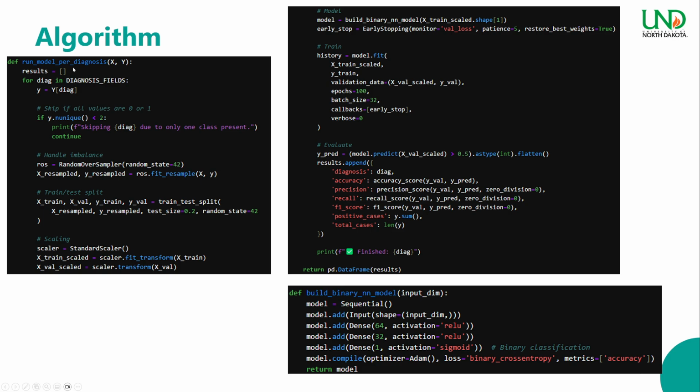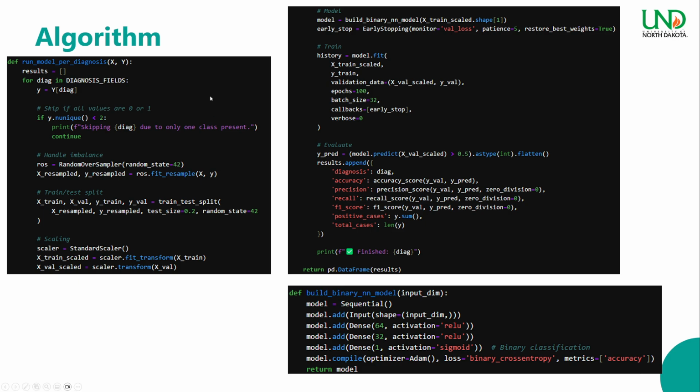To start, the core design loop: I'm building one neural network per diagnosis field, and I'm doing them all with the same random generated state to start with. That's because each diagnosis is treated as its own binary classification problem. Does the patient have this condition or not? There's no meaningful relationship between the different diagnoses in the data set that would justify a multi-class or multi-label setup. I tried doing them all together, and my results were absolutely terrible.